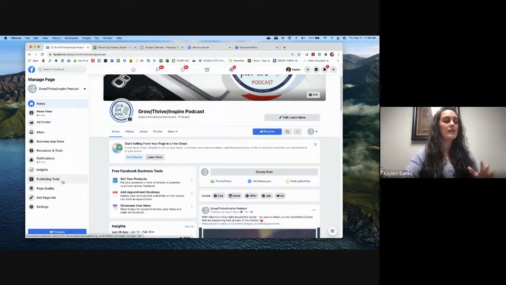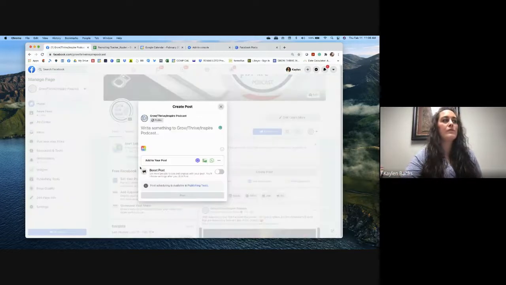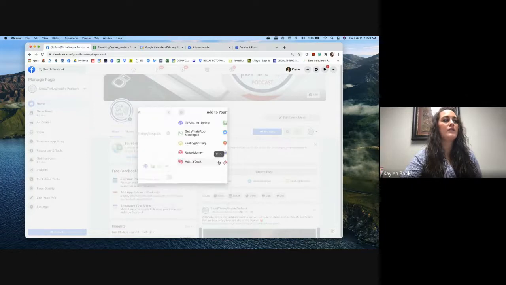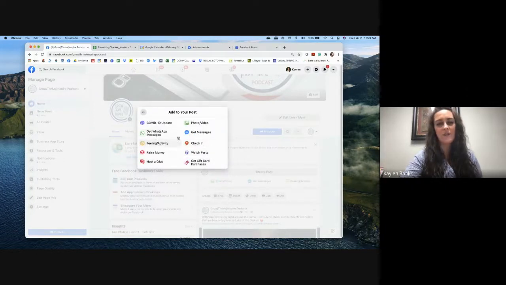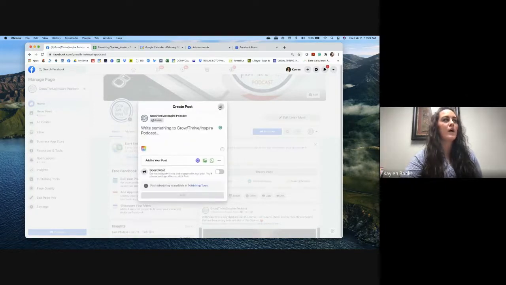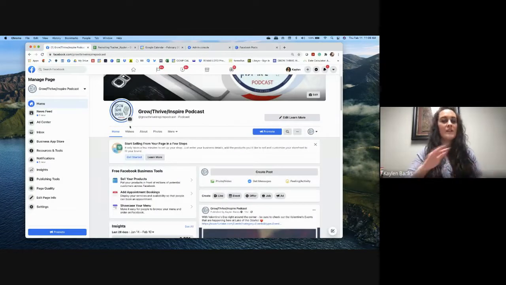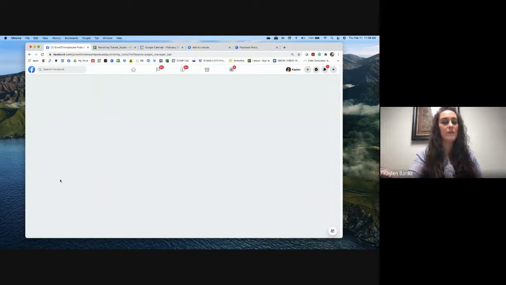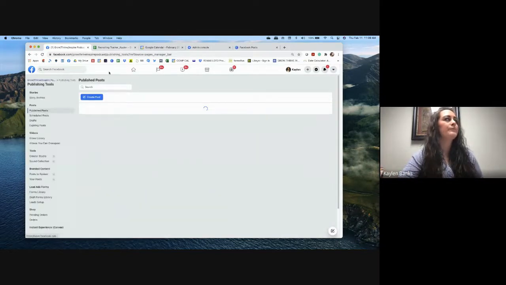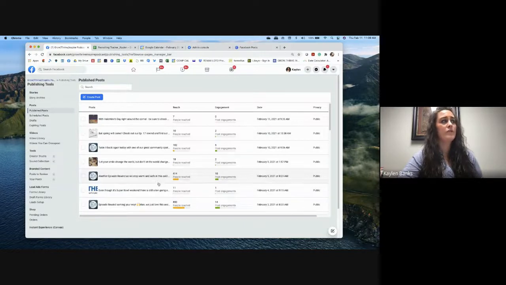This is how we get to that creative page to schedule any posts. When you do a create post here, you won't have the option to do that calendar thing that I did in the group. So that's why, like I said, Facebook's going all in. They want you to go to this publishing tools, to that Creator Studio. So when you click on publishing tools, you'll be brought into the publishing tools menu. Again, it just gives you more insight on what's working on the back end of your business page.